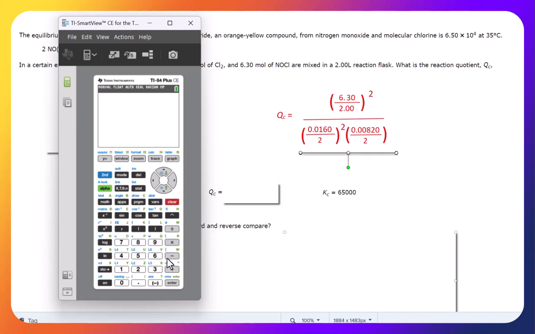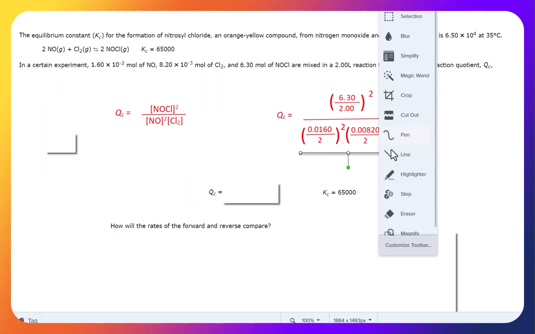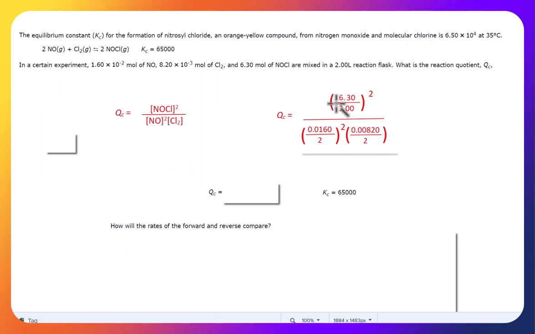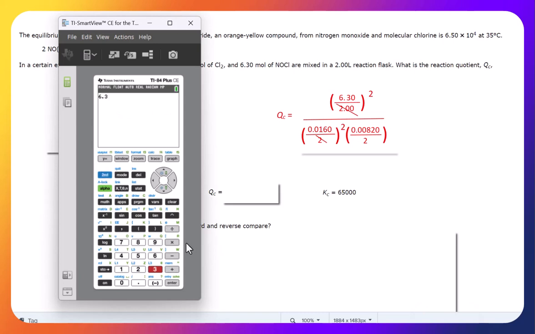So I'm going to make my math a little bit easier. I'm going to take this 6.3, and I don't have to divide by 2. In fact, let me pull out my line and say, okay, I'm going to cancel this and cancel this. Your algebra can help you. This is one of the reasons chemistry classes require an algebra component before you get there. So I'm going to divide this by 2. No, I'm not. I decided not to. Take that back.